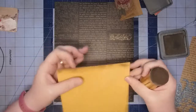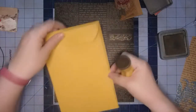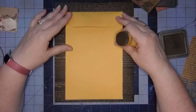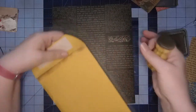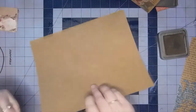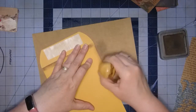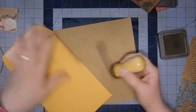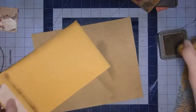Okay. And this is going to glue to the mat. It's going to be like this, so I don't need to ink that. This is going to be completely covered. So what I do need, this is going to be glued down. I'm going to use that to ink. I need to just ink around the edges of this.